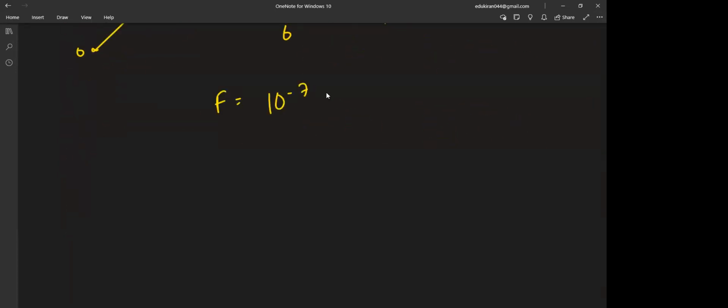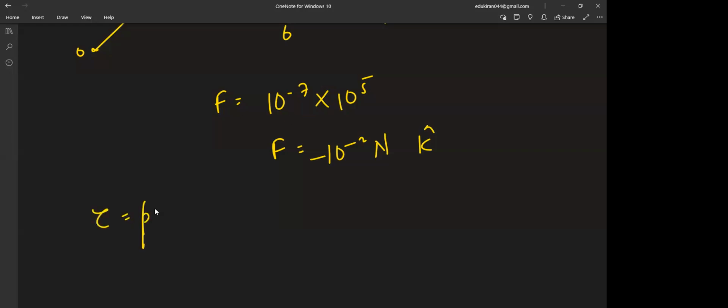Force is 10 to the power minus 7 into 10 to the power 5, right? So this becomes 10 to the power minus 2 Newton. This is the force. Now this is along the negative z-axis. So either you can write minus and then put k cap, or you can even keep it and write the full definition. But when we are talking about torque, see, this was force, so we kept it.